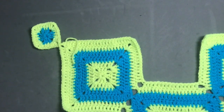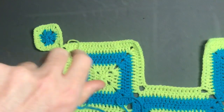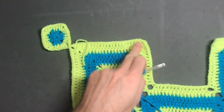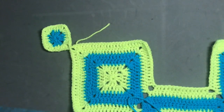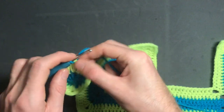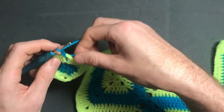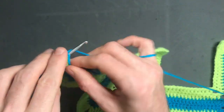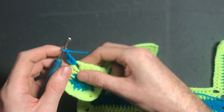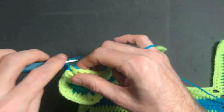Right, welcome to round 12. I'm going to be using my other colour now, my blue colour. And what we're going to do is basically the same as the previous yellow round. I'm just going to attach this. I'm getting a bit of a tangle here up in this corner. Chain three, one, two, three, and I'm going to hold this tail behind. A double crochet in that chain two space, chain two, and another two double crochets in that chain two space finishes our corner.